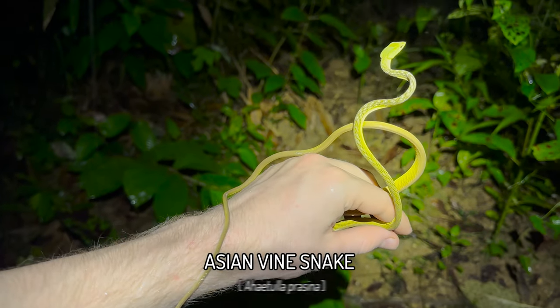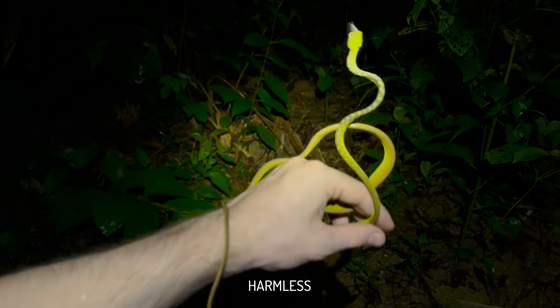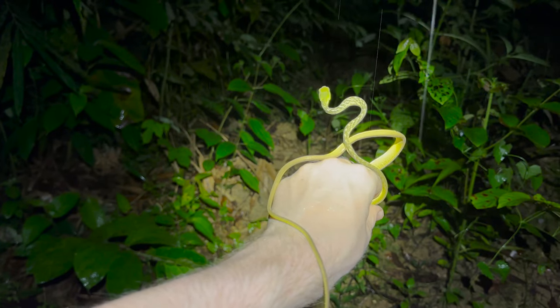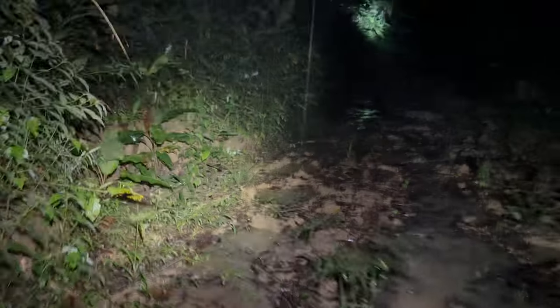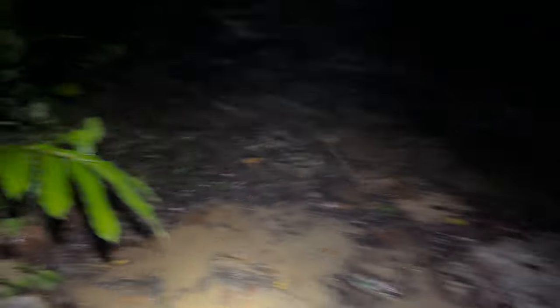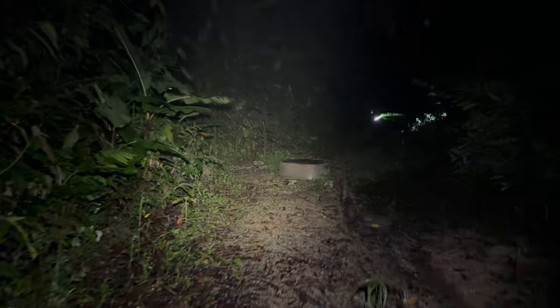David found this kind of yellow pricina — going green on the head you can see. Oh god, it's raining so much. Yeah, oriental vine snake — I'm gonna put my phone away. After a little bit of hiding under a huge tree and a banana leaf from the torrential rain, we're back at it. Look — we're walking in old elephant footprints. You can hear the horned frogs going crazy in the background. Frogs are going to love this. Me, not so much, but hopefully some snakes are enjoying it too.